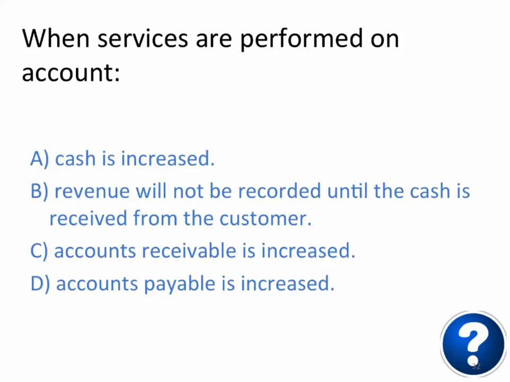Okay, so another question here. When services are performed on account, and we are answering this from the standpoint of the company performing the services, so this could be a doctor's office performing medical services. When services are performed on account: A, cash is increased. B, revenue will not be recorded until the cash is received from the customer. C, accounts receivable increases. D, accounts payable increases. And this one's kind of a tough one. It is meant to be a tough one, so think about that. I'm going to go quiet for a minute.